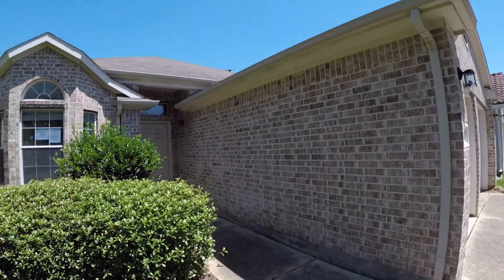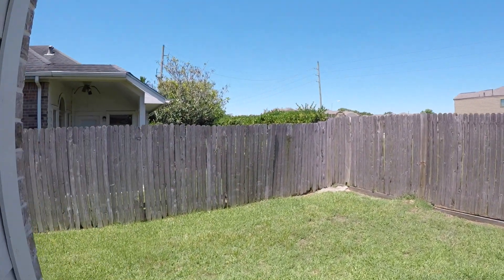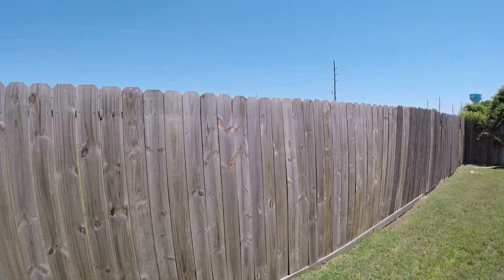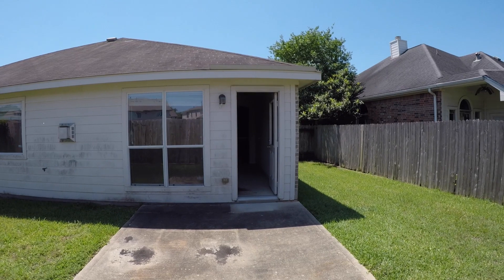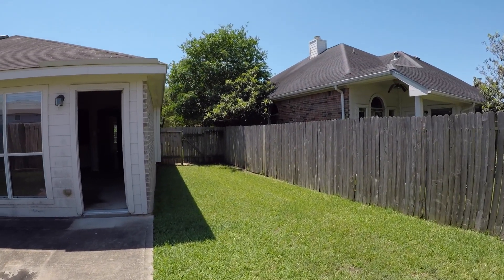Let's take a look at the backyard and then we'll look at the inside. We step into the backyard off of your living room and it has a pretty modest size yard, not very deep. A few of the fence slats are damaged. There is a little easement behind you so that's nice because you don't have any neighbors back there. The rear portion of the home is hardy plank that will need some power washing and a fresh coat of paint. But other than that, exterior-wise, really in great shape.